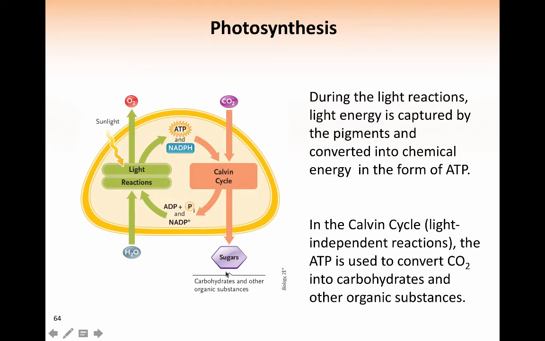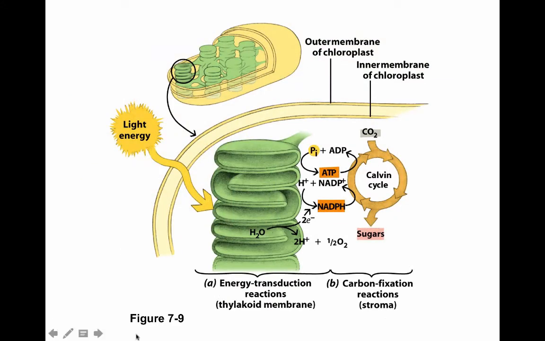And of course, they're going to become other organic molecules in the plant. So here is the light reaction, so the light energy, and here is our thylakoid membrane. Remember, they're all stacked up in what are called grana. And it's just another image to show you the ATP and NADPH are the important products of this light reaction to go into the Calvin cycle.